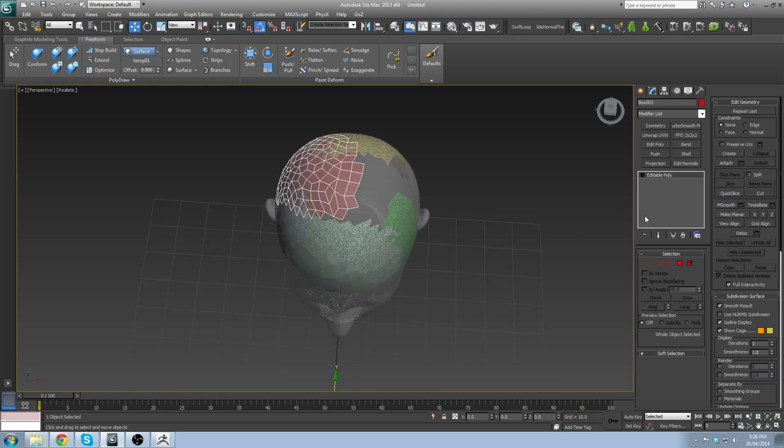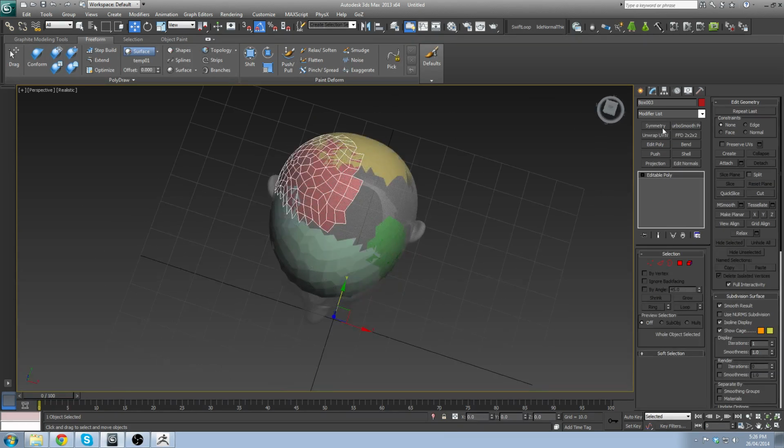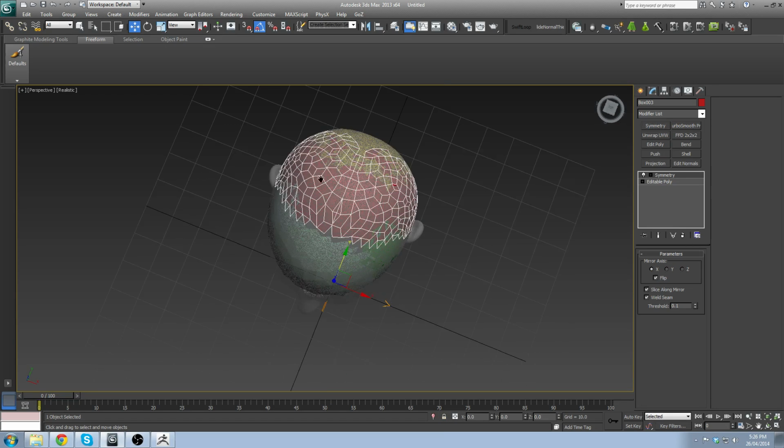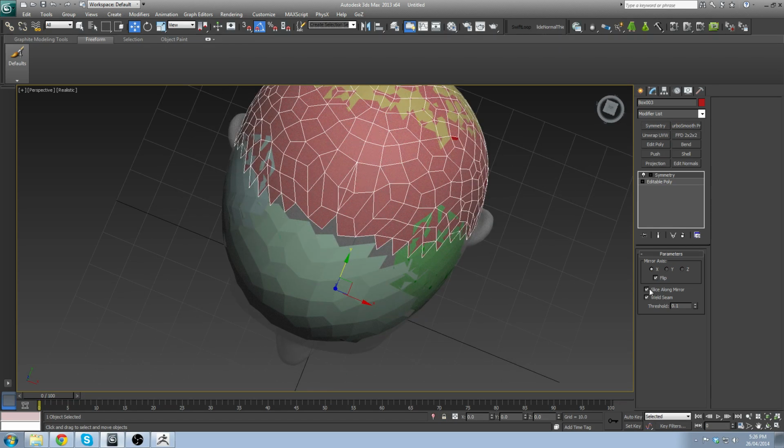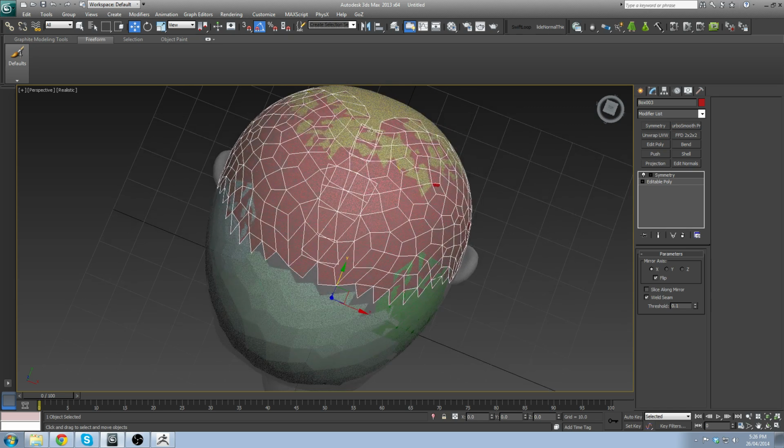And I'm gonna do the same thing for this one, but for this one I need to uncheck the slice along mirror, so you see that it doesn't merge the vertices on the center of my mesh, and I don't want to weld the seam too.